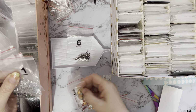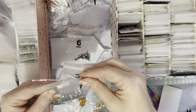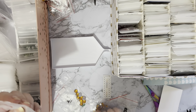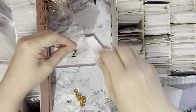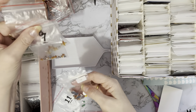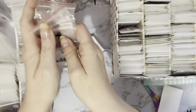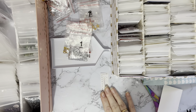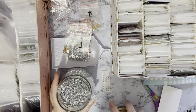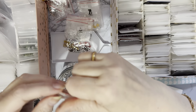Have I got number 3? 1, 2, 3, 4, 5, 6, 7, 8, 9, 10 and 11. So they're the specials. And these are just the crystals. So number one, that's an easy one. They will go straight in the crystals jar. Yay.